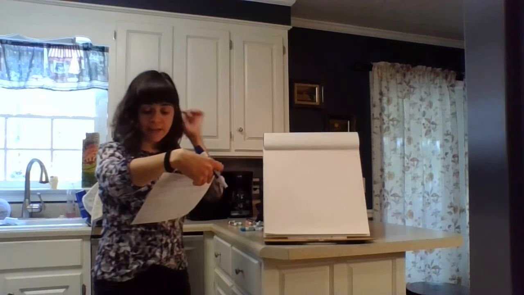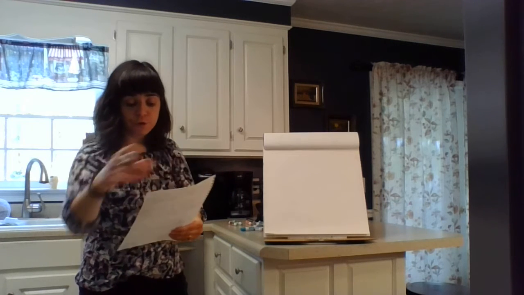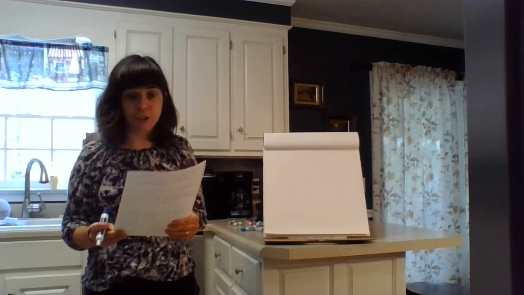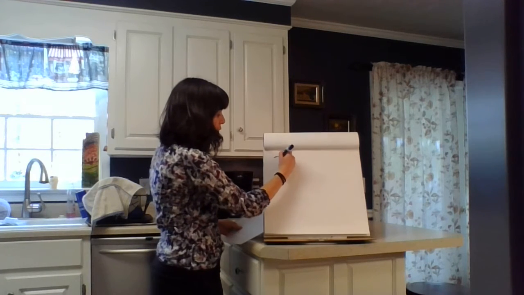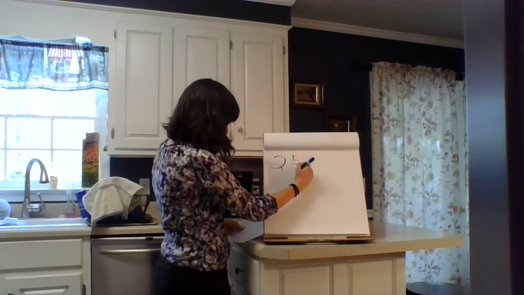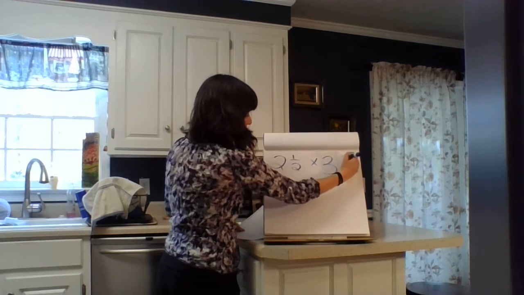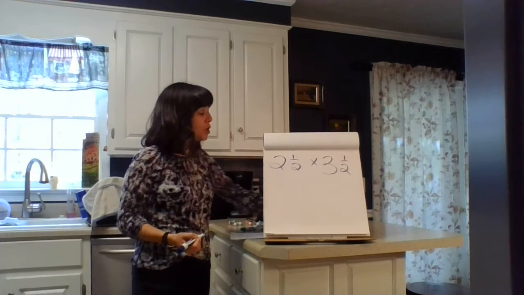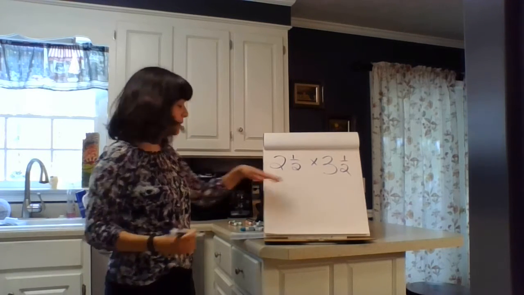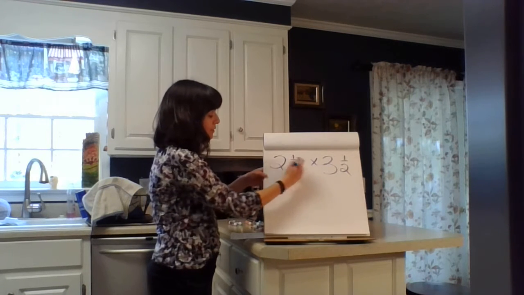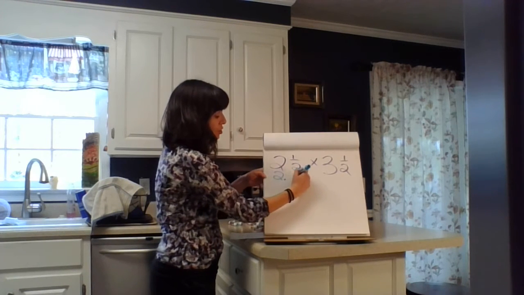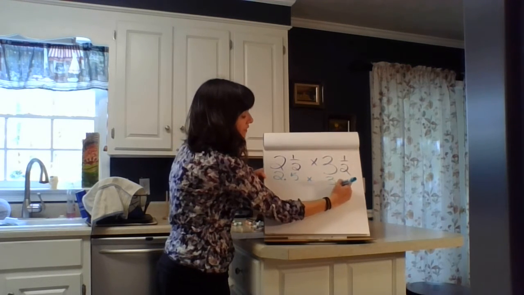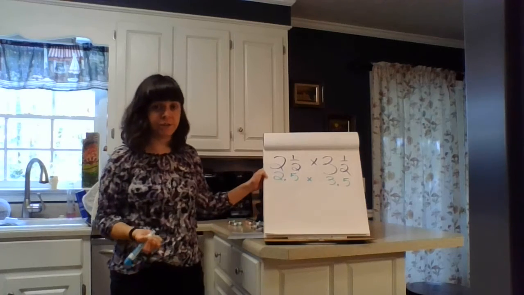Tuesday number 1, Tina walked around a 2.5-mile track 3.5 times. How many miles did she walk? So she walked around a track that's this big, and she walked around it 3.5 times. So we're going to multiply. You could have used decimals to solve this problem. So for example, you might have said 2.5 is the same as 2 5/10, and 3.5 is the same as 3 5/10, and then you could get your answer that way.